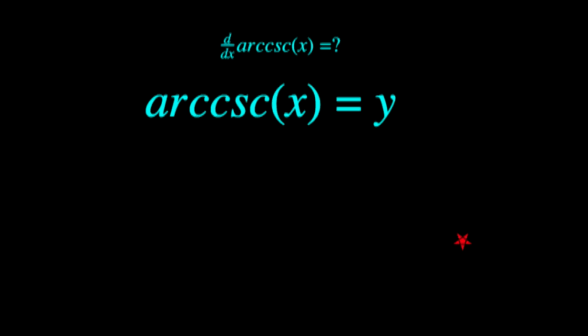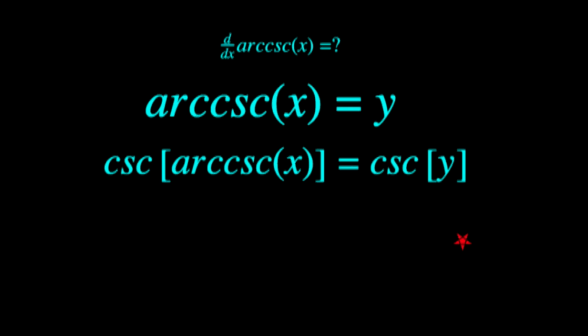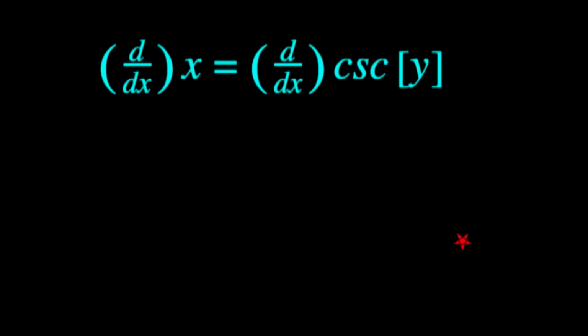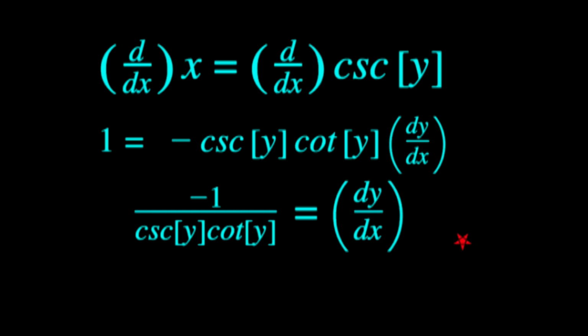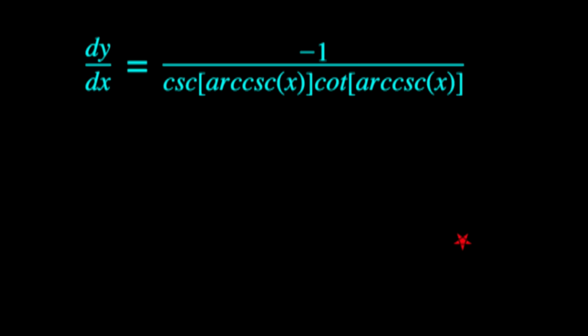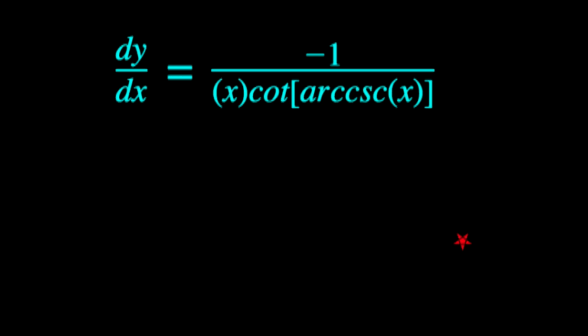We start again by taking the normal version of the inverse function, in this case cosecant, and applying it to both sides of the equation. And we get an equation similar to that with which we got earlier while evaluating the inverse sine function. Taking the derivative of both sides with respect to x gives us an expression for dy dx via the chain rule. The first term in the denominator simplifies quite easily to x, and the term to the right will require us to do as we did before with cosine of arcsine of x.